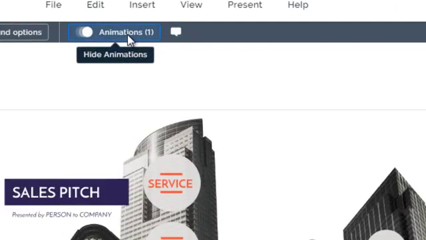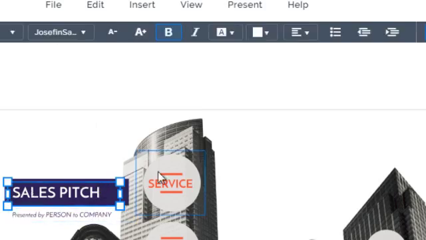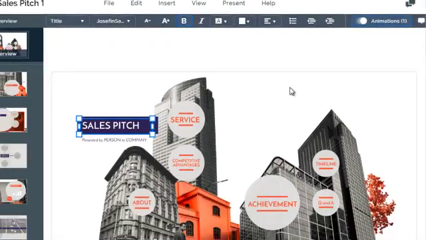Now remember how I said previously that what Prezi Next does is it takes the most powerful features, the strengths of the Classic Prezi and Microsoft PowerPoint, and brings it all together, and that's what we have here. So with animations, I could animate it so that certain elements don't appear until I actually begin to click. And that's the beauty of animations, just like a PowerPoint concept.